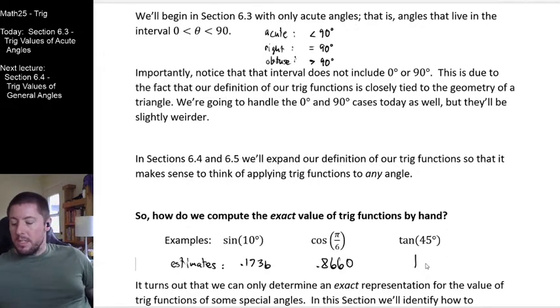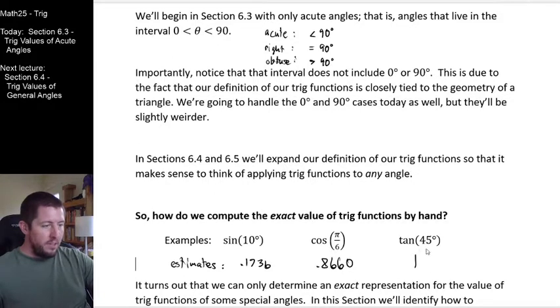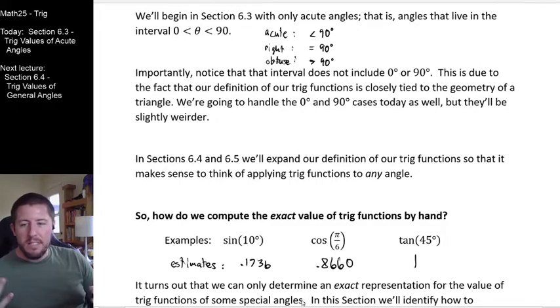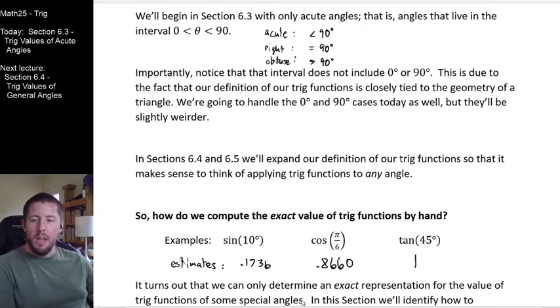Interesting. So it seems like some of these are giving us weird decimals that we don't recognize, but some of these values are going to be nice and clean. And what's even better is that there are decimals out there in the world that are very easily representable by other quantities that are simple. Like, for example, 1/7. If you do 1/7 in your calculator, I'm guessing you won't recognize the decimal. It's kind of a gross decimal, but 1/7 is an easy representation for it.